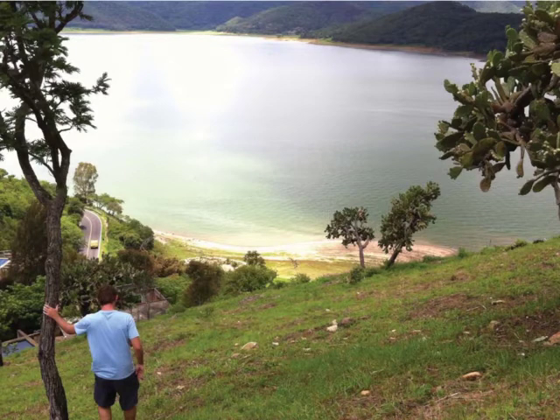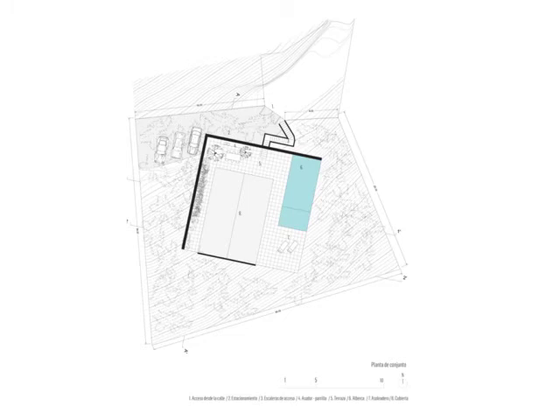This is our client. He bought this piece of land. You can see the view over the lake is fantastic. It's a very steep plot. But the first thing the client said was, I really love it, but I hate slopes. I really wanted a flat piece of land. We said, then maybe that's not the best piece of land to buy, but we'll see what we can do. So the first thing we had to do was try to give him a flat area.